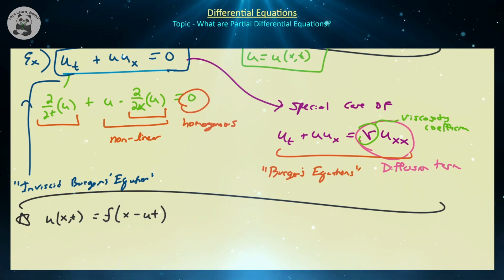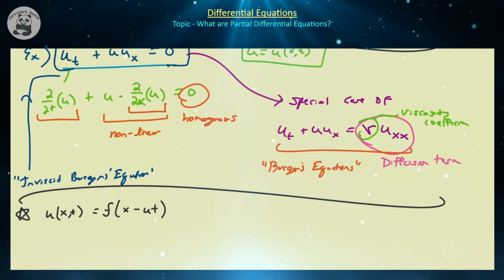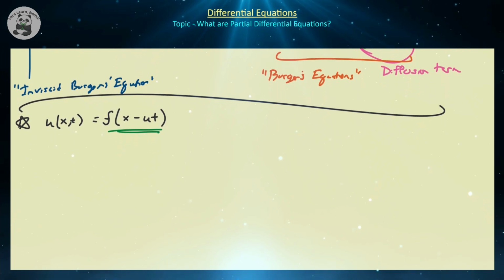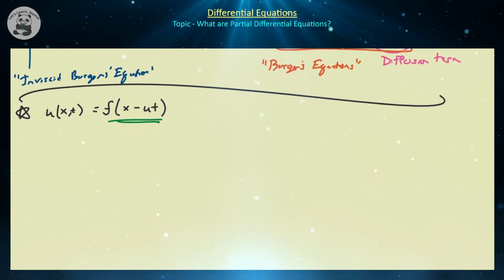Right? So I'm going to claim that this is a solution to this PDE. So it's actually a class of functions. It's not like sine or cosine or e to the x. It's more so just horizontal transport functions of some arbitrary function f. And depending on my initial condition, something called the boundary condition of this PDE, you can figure out what type of function f actually is. Right? So what I want to do is verify that this actually is a solution to the PDE.